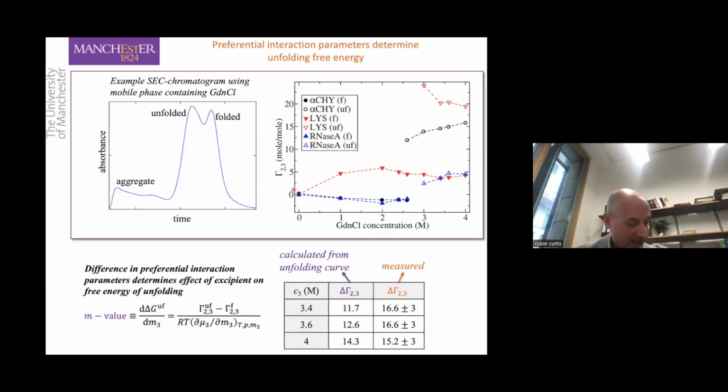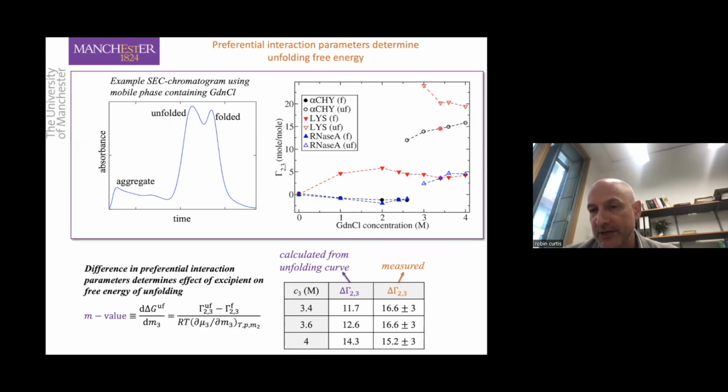On the last slide, one thing I think is quite interesting that we can do with this measurement is this: under chemically denaturing conditions, we can separate the folded protein from the unfolded protein on a size exclusion column, if we're using guanidinium chloride in our mobile phase. By doing light scattering on these peaks, we know one peak is folded protein and the other peak is unfolded protein. We can measure the preferential interaction parameter around the folded state and around the unfolded state at the same denaturant concentration. Those results are shown on the right here.